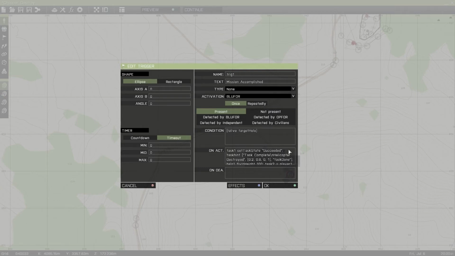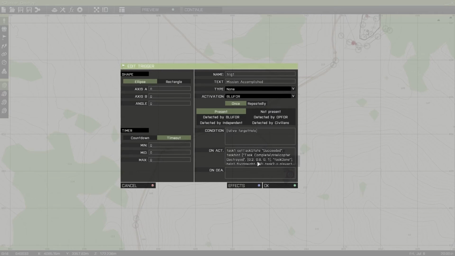And then I've got task hint, task complete in green. I made it 0.2, 0.8 for red and green just to make it so it's not a super bright green. It's less of a fluoro green, more of a, I don't know, green. Not sure how to describe it. And it's still pretty green. It didn't really make much difference anyway. And then I've got task complete, new line, helicopter destroyed. Whoops.